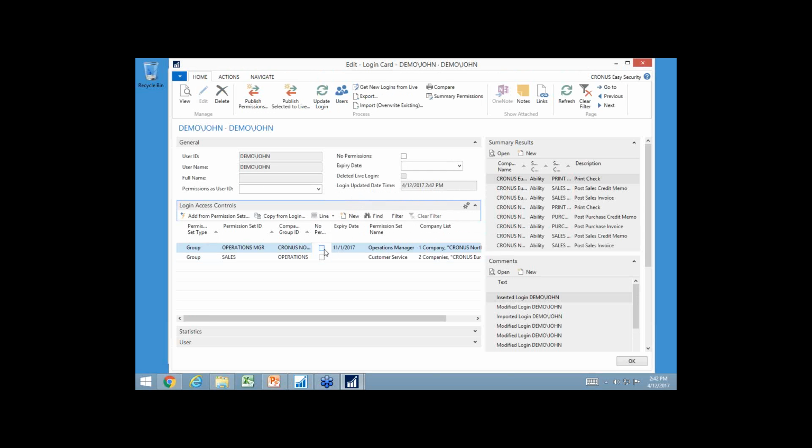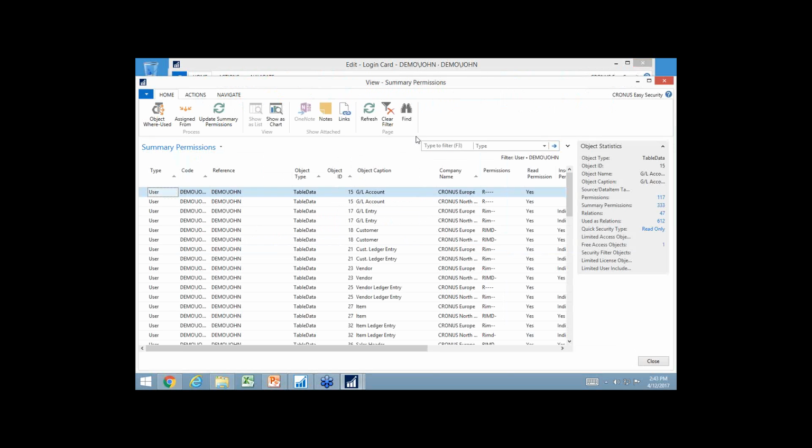That's one of the things about doing temporary permission that over time can actually end up destroying your security because you're giving and giving, and it's hard to remember what to remove again. My summary results also changed. So in one of my companies now, in North America, I can now do a lot more because I, of course, got both purchase and warehouse in here also.